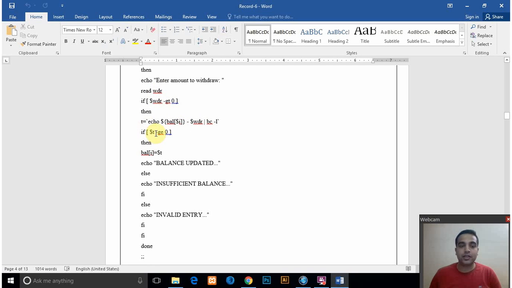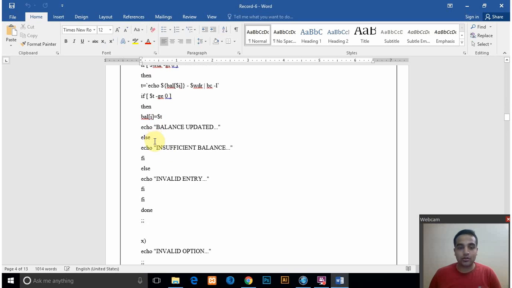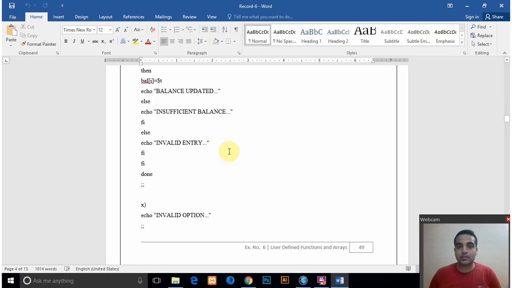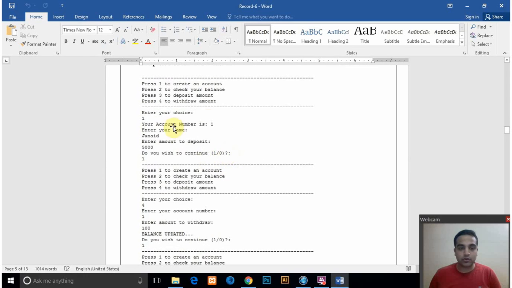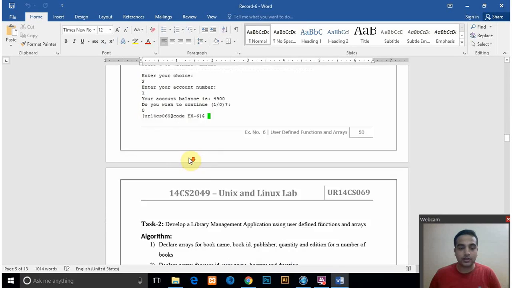If this temporary value is greater than or equal to 0, that means at the end the account must have either no money or some money. If this value goes negative, that means the user does not have sufficient balance to withdraw. In that case, a proper message is printed, otherwise an error message is printed. So this is the sample output we have here.